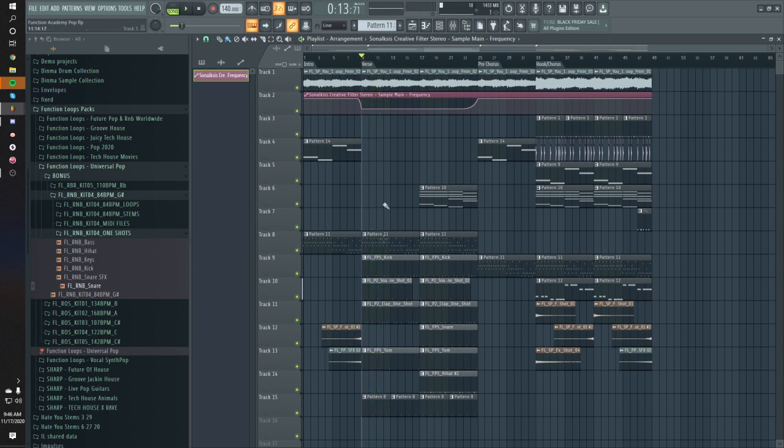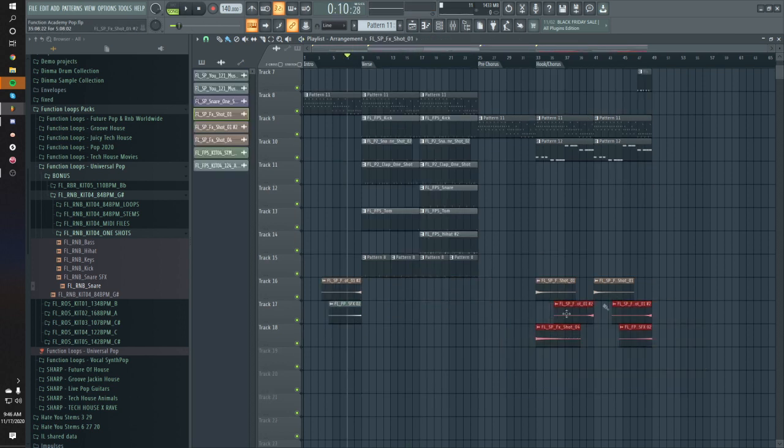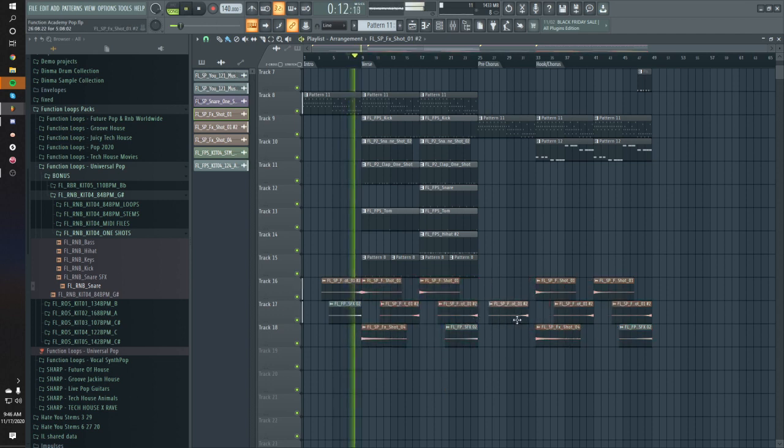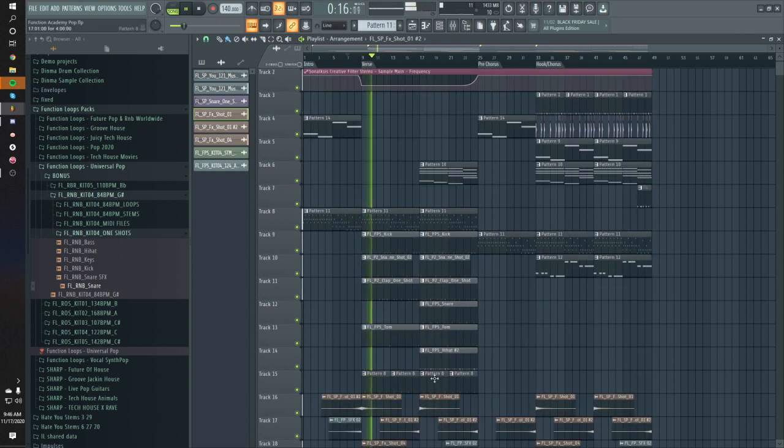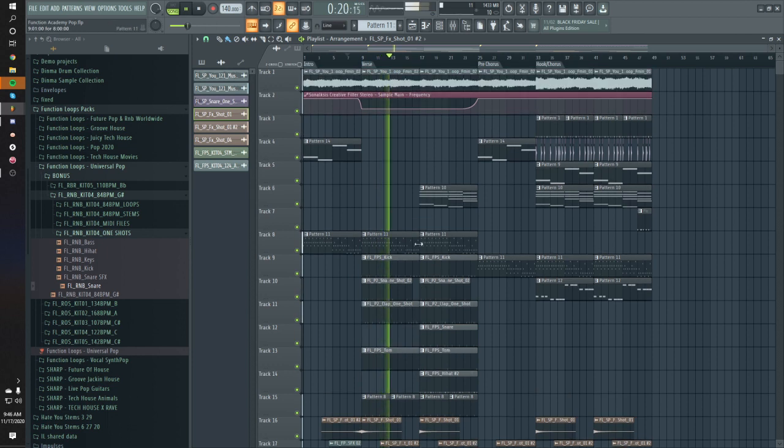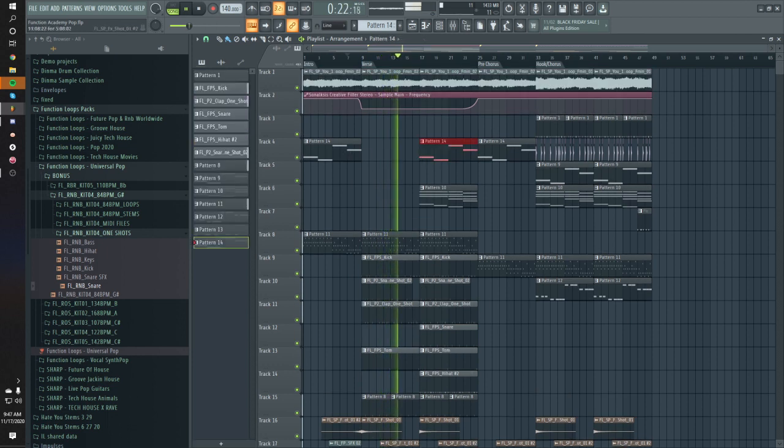I think we're going to have to just start off with the pad and ARP, but I like how that sounds. We're actually just going to copy and paste these over because it works pretty well. Then we're going to put our Reese bass in for the second half here.